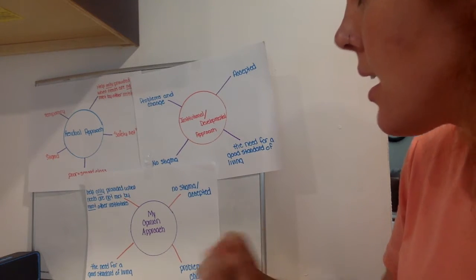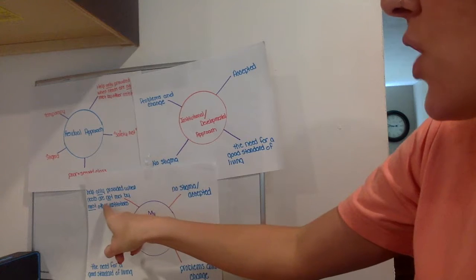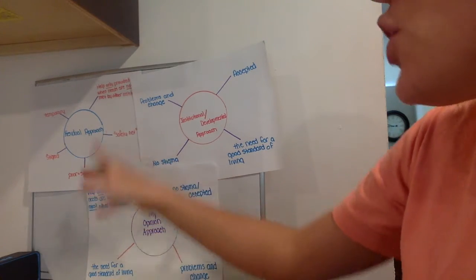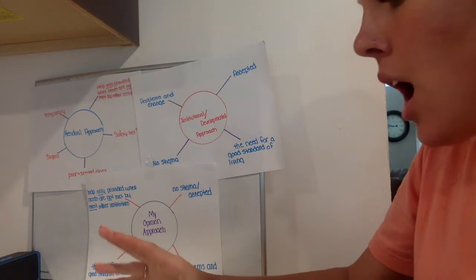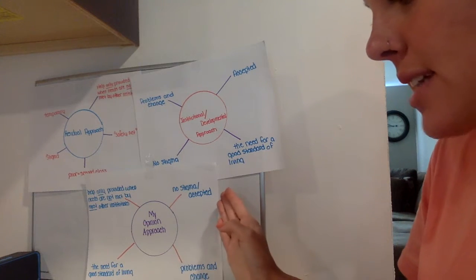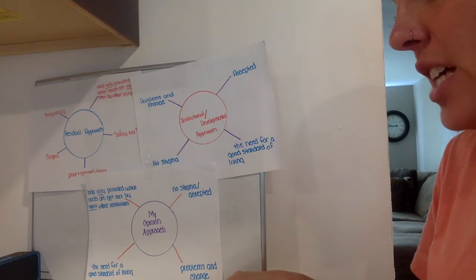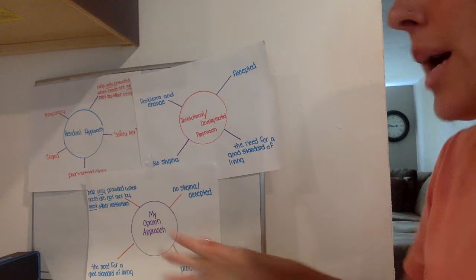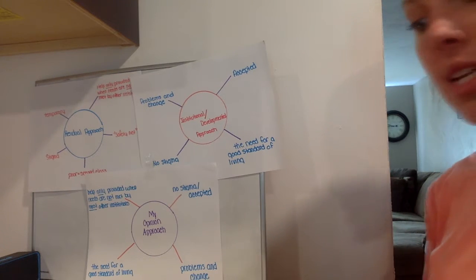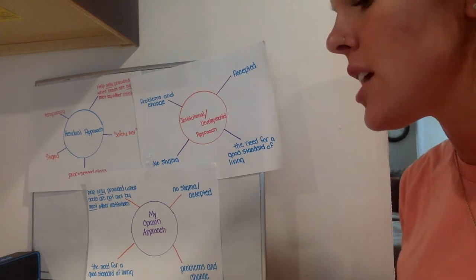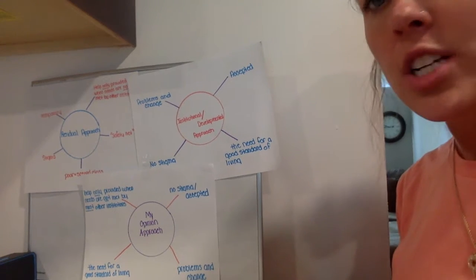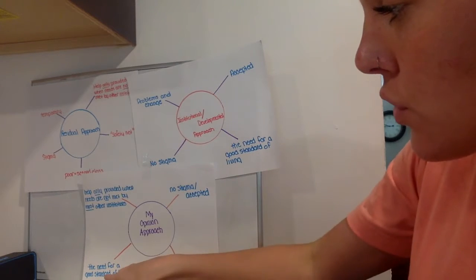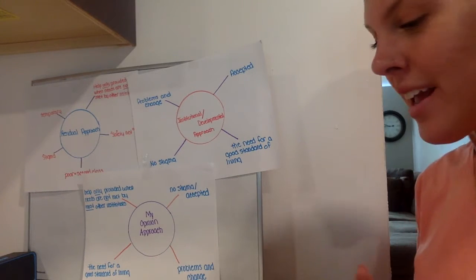I chose the help only provided when needs are not met by most other institutions. It kind of changes, but we'll discuss that later. No stigma and accepted, problems and change, and the need for a good standard of living. My approach, I do believe if we see an issue within society or the community that we live in, we should want to change, as we should all have a good need for standard living.